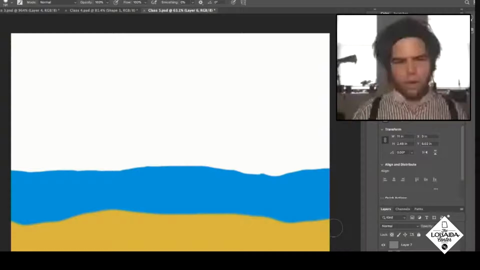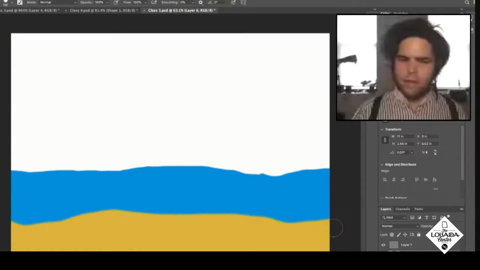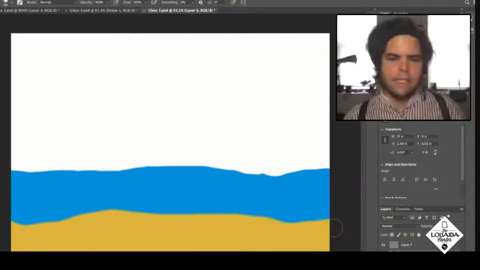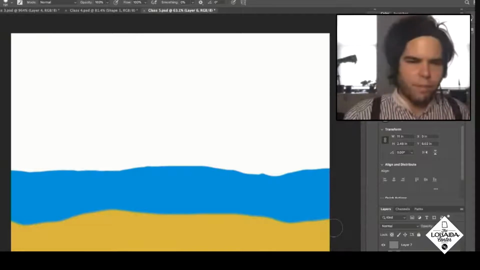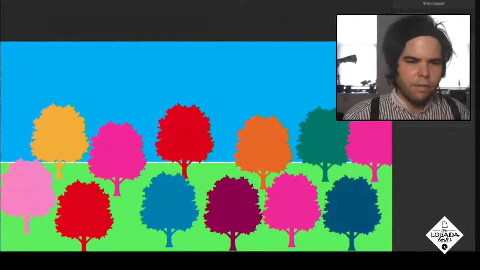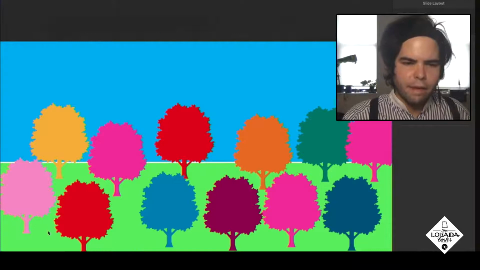Okay, I'm going to leave these two colors over here for a second and let you guys catch up a little bit, and then I'm going to keep thinking about what else needs to happen over here. Let me bring us some samples. I think that's going to help a little bit. So we have some trees. We have like a green. That will be my sand right now. And then I guess I need a sky, right?